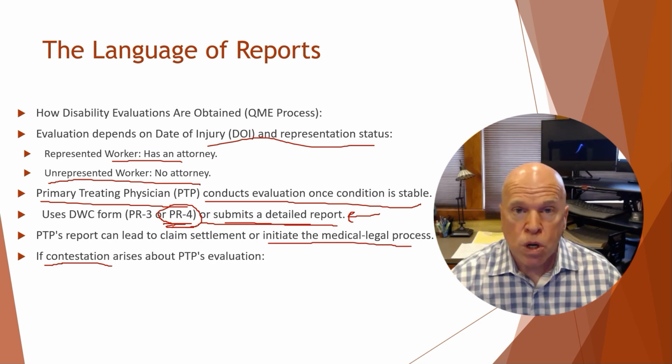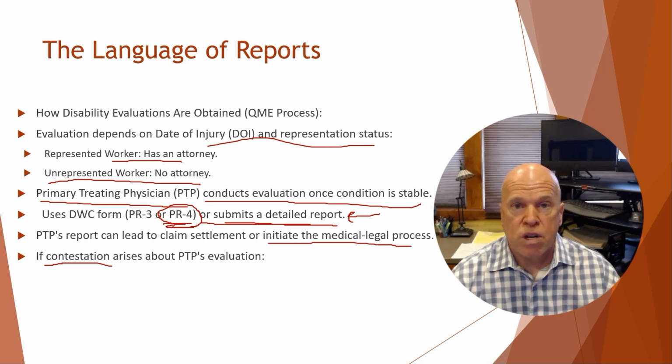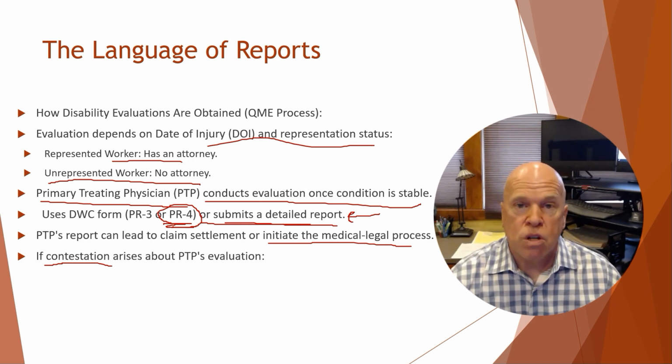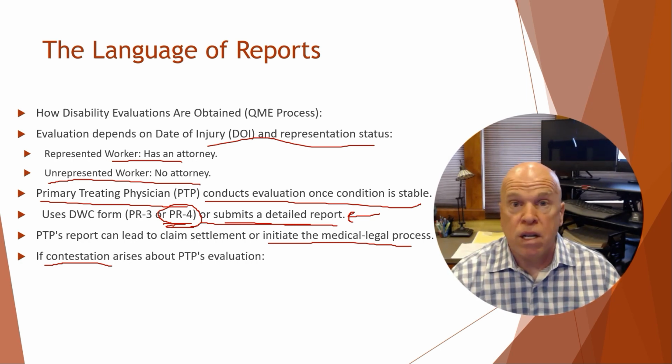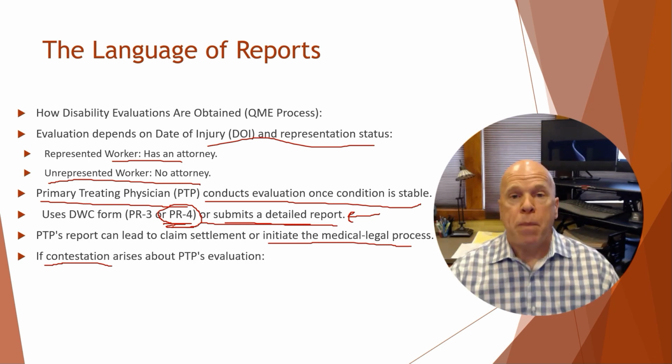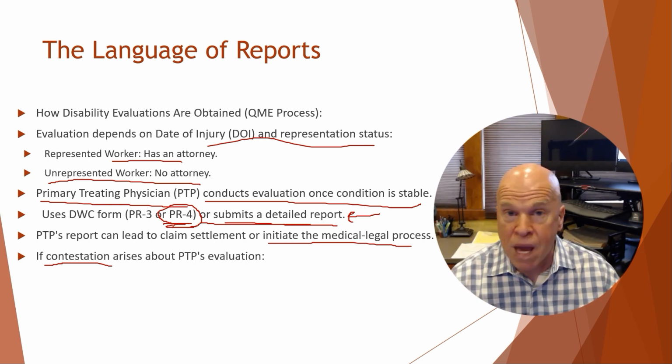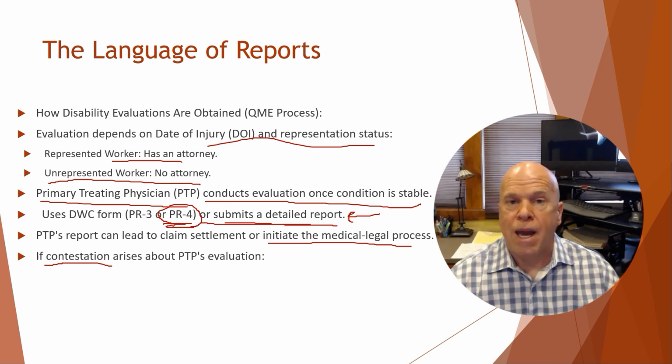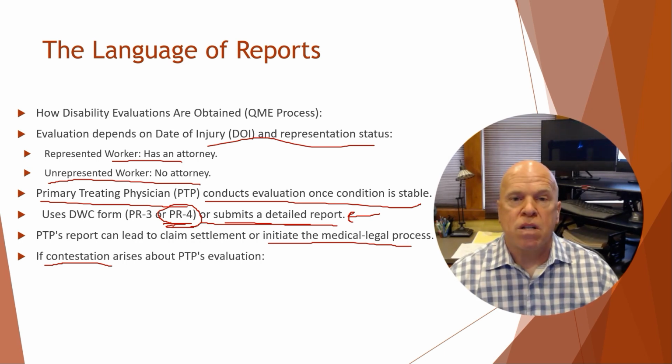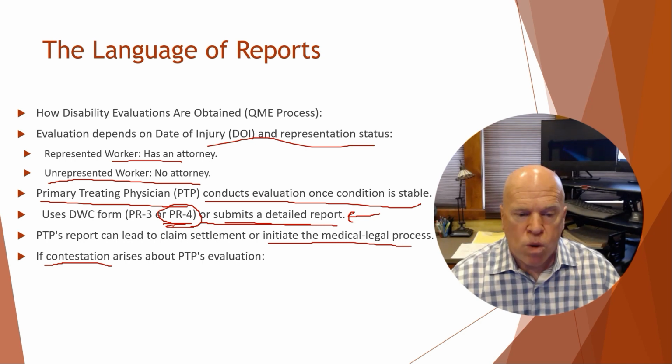Similarly, the injured worker could dispute a permanent and stationary declaration by the primary treating physician, where the primary treating physician has declared the injured worker to be permanent and stationary, and the injured worker says, no, I'm not permanent and stationary yet. I'm still having pain. I'm still having problems. I can't go back to work yet. You said I can go back to work. I can't go back to work. And there's a dispute over permanent and stationary. And there are many, many different issues over which disputes can arise.